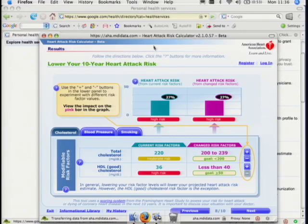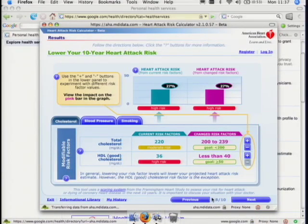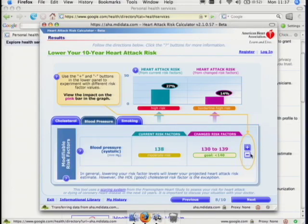So when she goes over to their application, notice that she's already on step 8 of 10 because she didn't have to fill out her weight, her height, her age, her LDL cholesterol, her HDL cholesterol, etc. And she can go straight to where the action is. For example, here, she can see that she, according to the American Heart Association, has about a 27% chance of having a heart attack in the next year. And she can check, for example, if she were to improve her cholesterol a little bit further, big drop. Also some benefit from working harder on her blood pressure. And no surprise, perhaps the most important thing she can do is quit smoking.